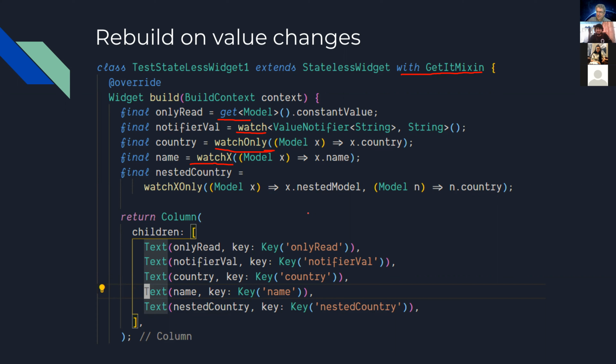Okay, great. Thank you. So here we have seen how, with the getIt mixin, we can access values and automatically update our widget.